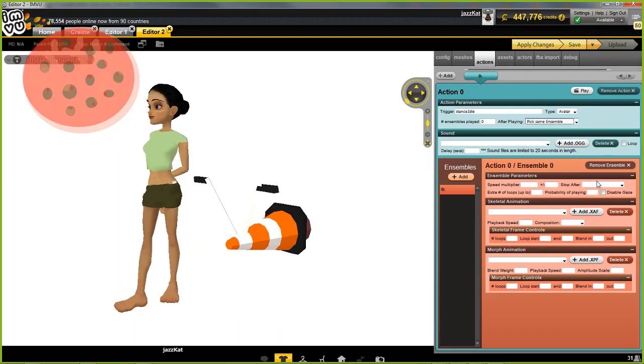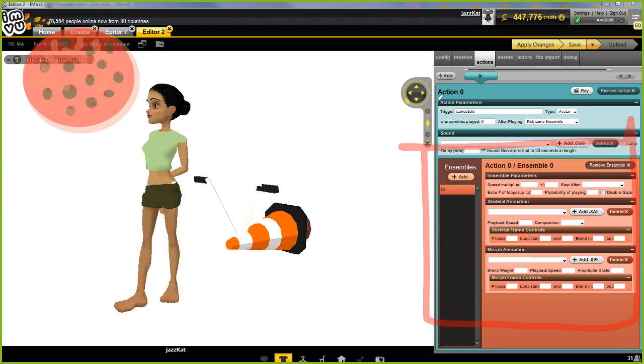And then down in the actions section, I'm going to use the annotation again. So in this section, the top bit, that's where you set the basic parameters of what the action will do in terms of how often it loops and what triggers it. And in the bottom section, that's where you set up all the stuff to do with the actual sequence itself. So that's the animation itself.